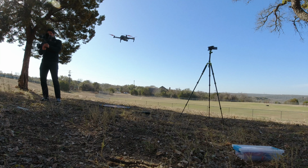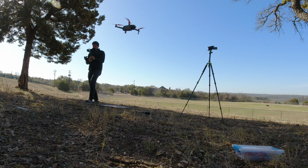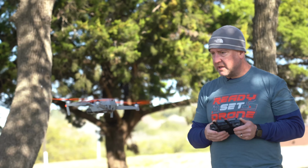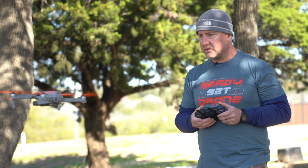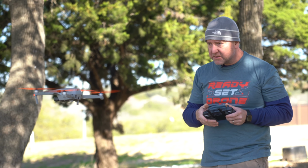So, I'm going to go ahead and take off. Bring it over here. And I'm going to rotate it so it's facing that way so that I don't have the beeping of the sensors. All right, so I've got a little marker on the ground. I don't hear them beeping. Just trying to get it in the right spot. And it's in GPS mode, so it should stay there. I'm going to have it about the same height as the camera. So this looks about right.